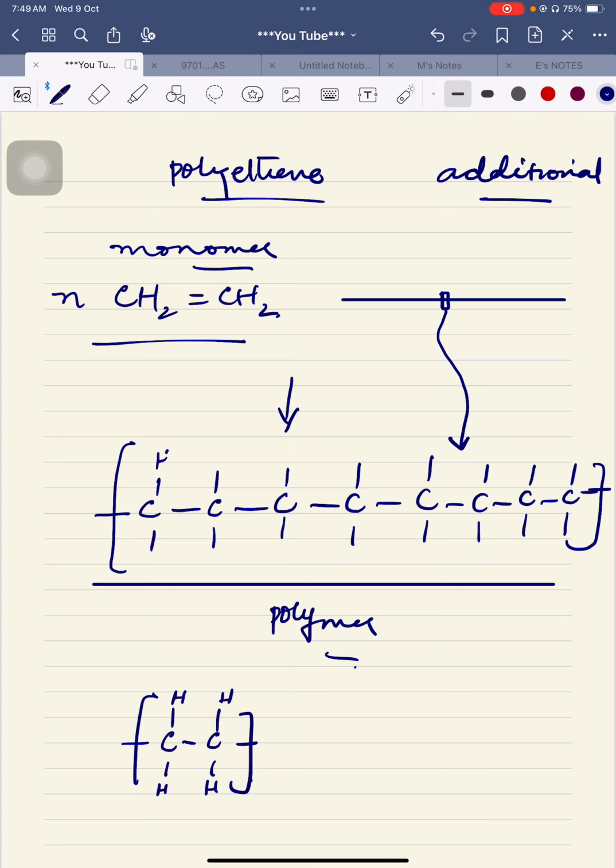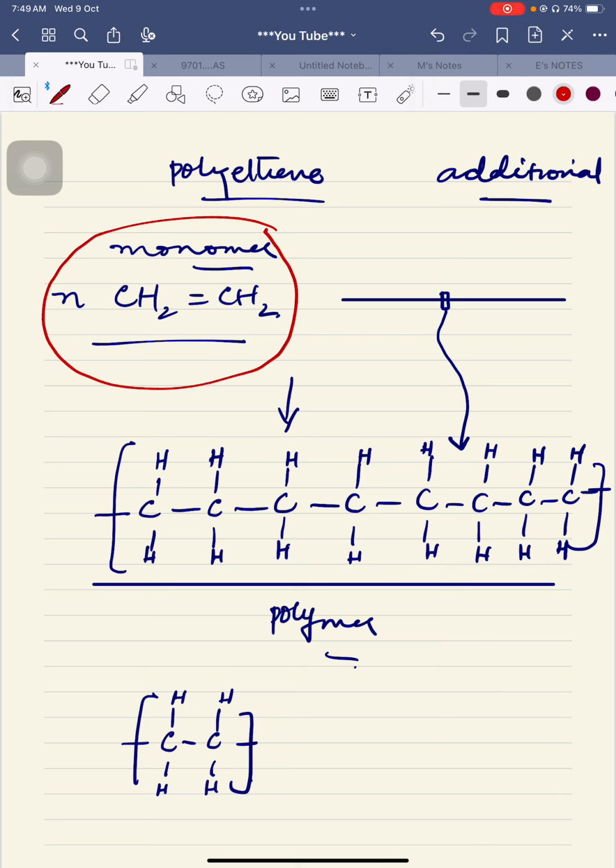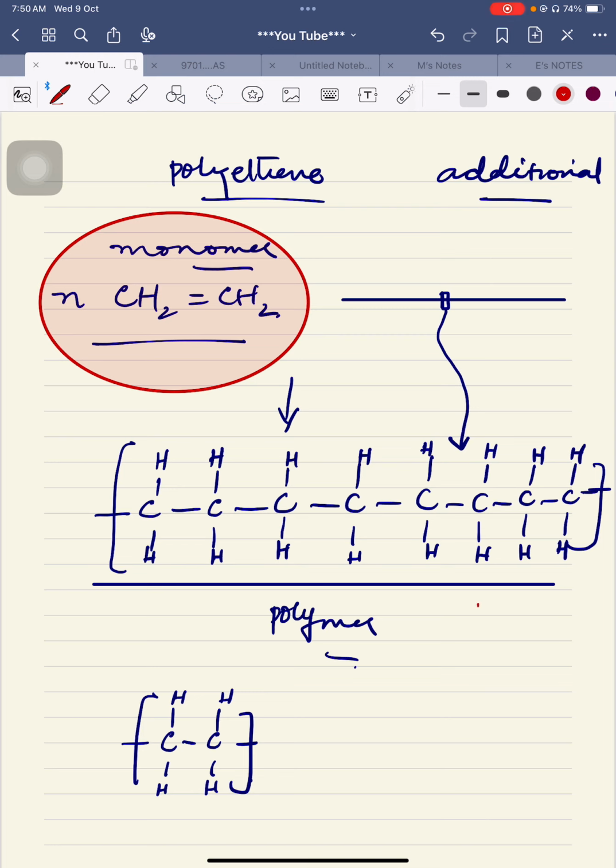Guys, don't forget to write H's here as well, because if you omit these H's, no doubt these places are for H's, but the examiner is unable to understand. So please make it very clear that if I have missed H anywhere, you are going to write down that H, and it is not at all allowed for students to omit something, or to skip something, or not to write something. So what is this? This is called a monomer, and this part is called a polymer.